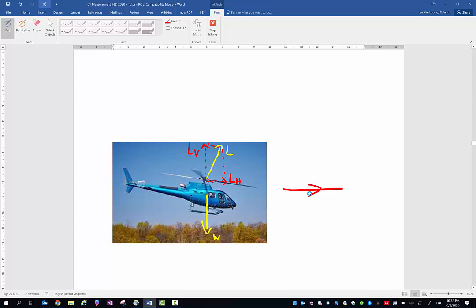So let's go to the YouTube channel or get some pictures of helicopters on Google and have a look. So this is what this third lecture is all about. It's about vectors, resolving the vector. This is a mathematical skill that is very important for many of the 20 chapters in H2 physics.